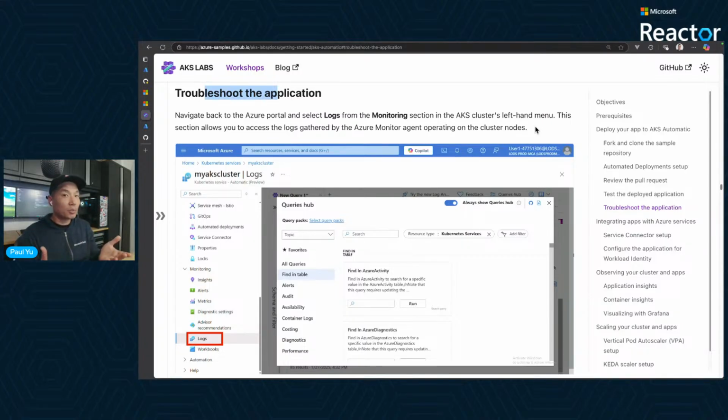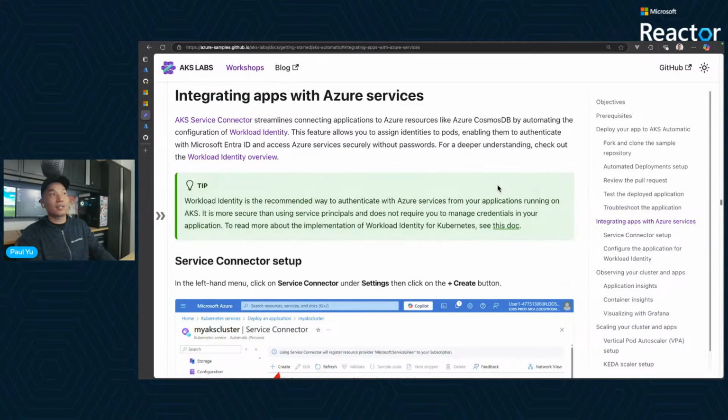I told you there's a Cosmos DB involved, actually MongoDB, but Cosmos DB has support for the Mongo API, so you can use that in Azure. And we've never wired up the application to Azure Cosmos DB. So in the troubleshooting part of this lab, here's where we're going to notice the error and figure out where it breaks down. And then from there, we'll talk a little bit about integrating with Azure services.